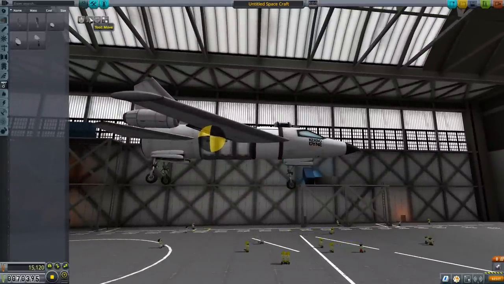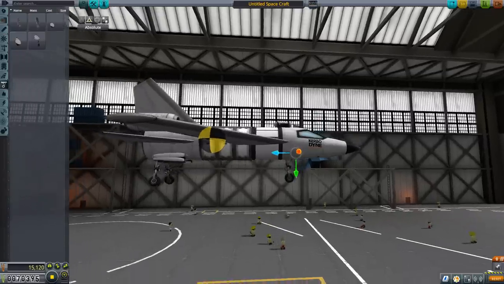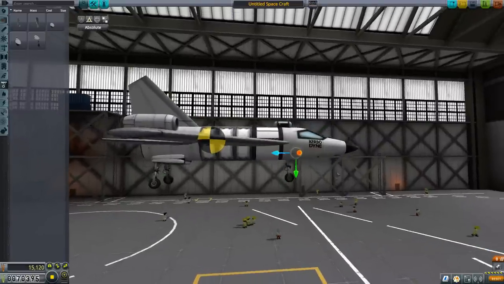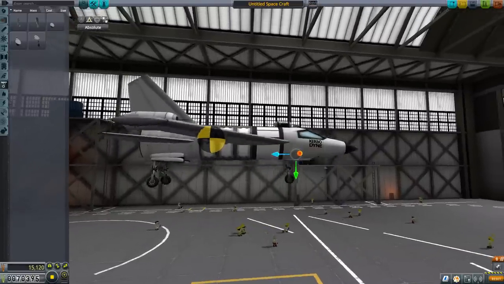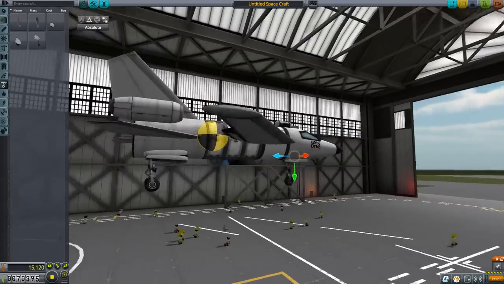So what we can use is the move tool to click on this and actually move it up inside the plane. We can turn off snapping for more control. Sort of like this. Because our plane's slightly tilted, actually, it's a little hard to judge. But something kind of like that. You don't mind if the front one's a little bit lower than the back, just because it gives you a bit of a better angle for your takeoff.